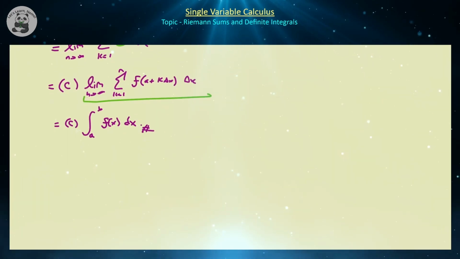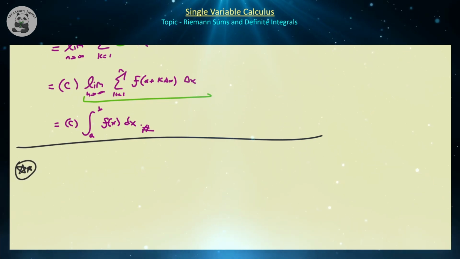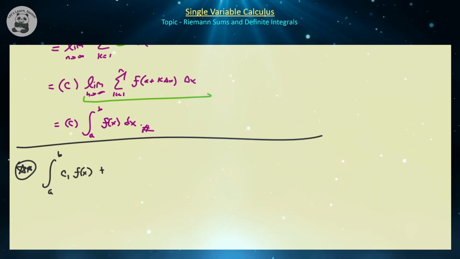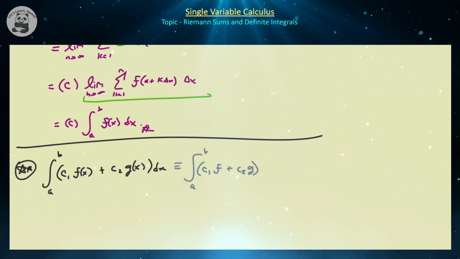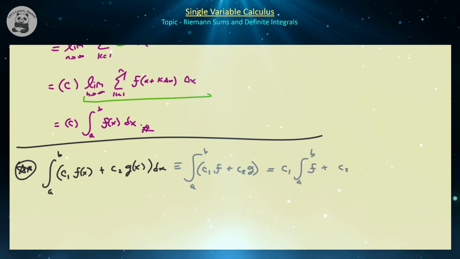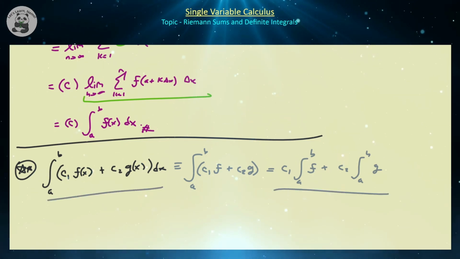So putting these two properties together, we get a very important property for integrals. In particular, the integral from a to b of c1 f plus c2 g dx. Now, I just want to mention that some people will shorthand notate this as the integral from a to b of c1 f plus c2 g, where you assume that the variable is either x or y or t or z. In some sense, it doesn't matter as long as the variable is the same. What we get here is just c1 times the integral from a to b of f plus c2 times the integral from a to b of g. You can show that as f of x dx and g of x dx, but in some sense we have this particular relation.